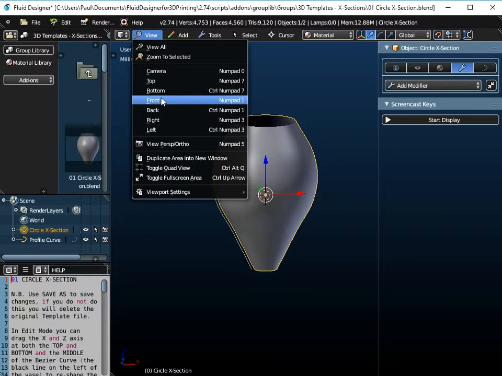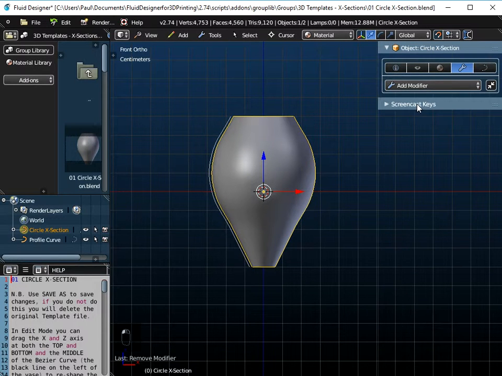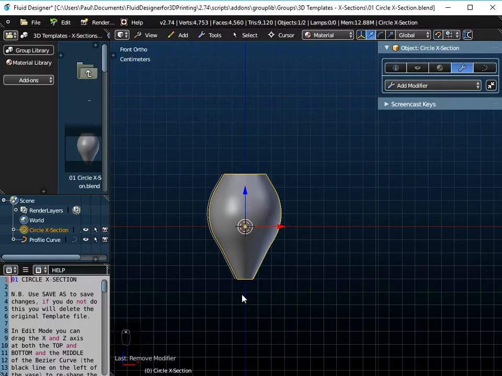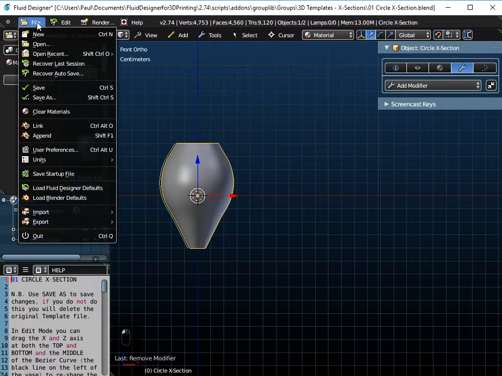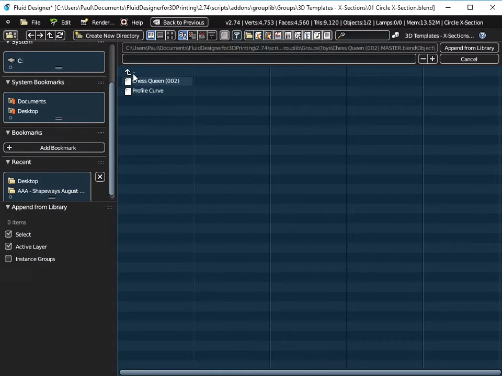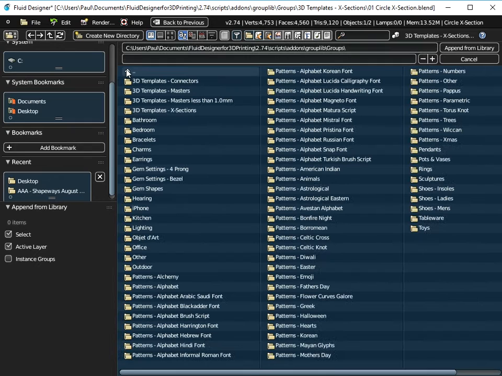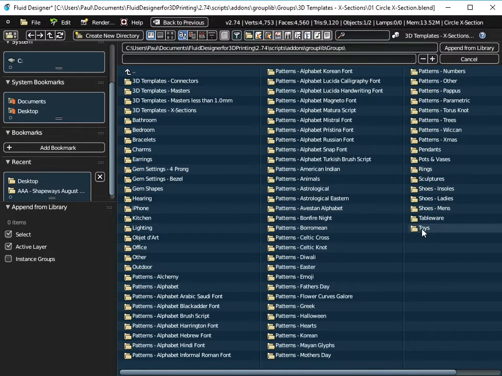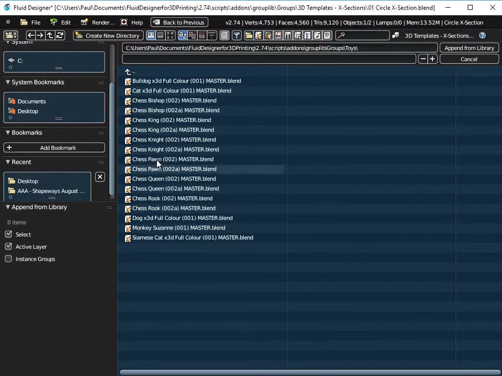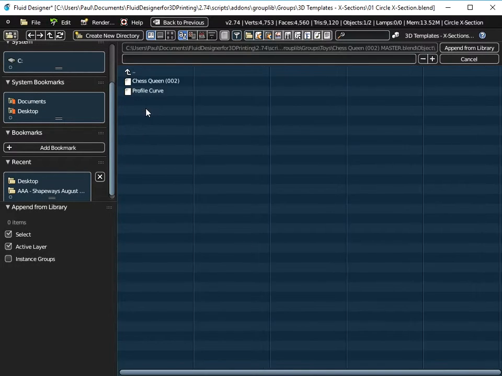Now if I just go to view and front, I'm just going to switch on the screencast keys, so you should see any key presses I make over here. And I'm going to bring in the other queen just to show you what it looks like, and to work to it in a way. So if I go to File and Append, if I just go up through the menu system until I get to the Groups folder, and the queen was in Toys, and so it's the chess queen object that I want.